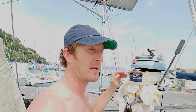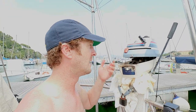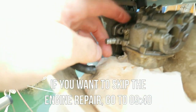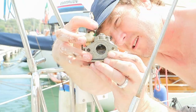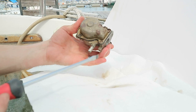I'm going to remove the carburetor and then disassemble it and see if I can find out what the problem is. I believe in the bottom of this there is a float, and that acts upon a small needle valve, and that cuts off the fuel supply once it gets to the correct level. If that's stuck, then it continues to supply fuel, which is probably what happened here. So I'll take this apart and we'll have a look. Let's have a look at this then.